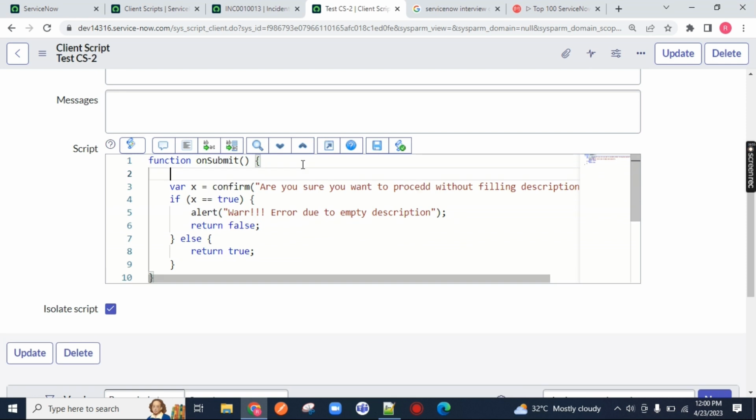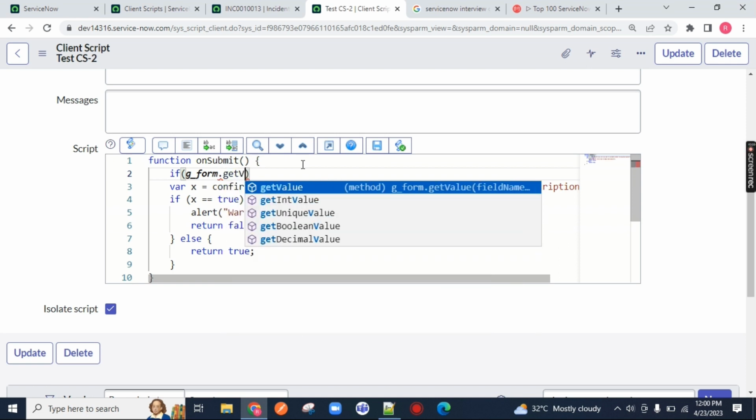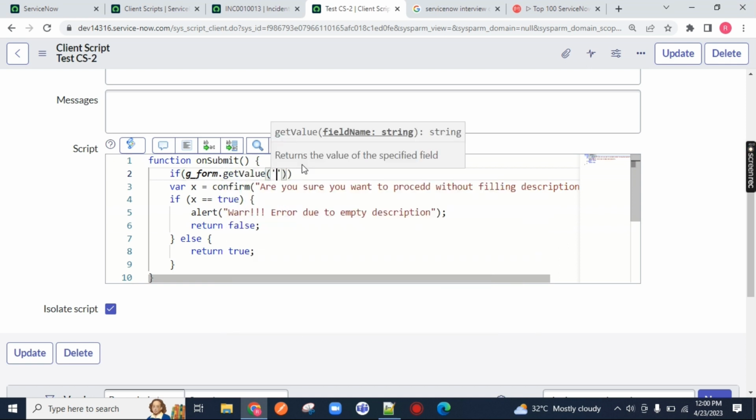Got my point? And here also you can mention on the top if g_form dot get value, form, FORM, not from, dot get value of description double equal to empty, then only this should happen.